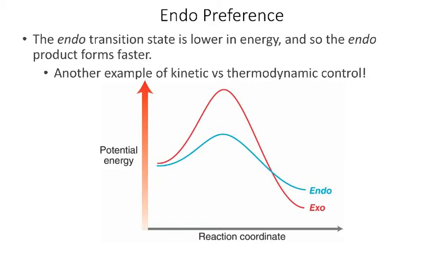So one thing that I thought was interesting to point out, because it relates back to something that we've talked about earlier in this chapter: the reason we see the endo preference is because that transition state sees the stability from the interaction between the pi electrons in the electron withdrawing group and the pi electrons in the diene. That stabilizes the transition state, lowering its energy, making the formation of the endo product faster. It turns out the exo product is actually lower in energy. It's actually more stable. So this is another example of kinetic versus thermodynamic control. It just turns out that kinetic control appears to be more important for these cyclic Diels Alder reactions.